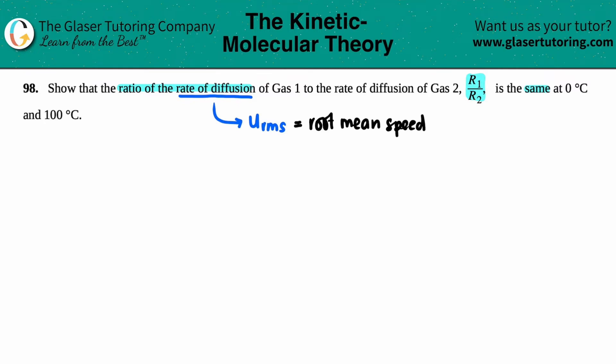Now, there's a formula for that, in which we can solve for U_RMS. And just know that speed is the same thing as for chemistry reasons, speed is the same thing as like a velocity, and a rate. So all these are just talking about a velocity, a rate, the R value. The formula in which we can solve for the U_RMS would be U_RMS equals the square root of three times R times T divided by M.